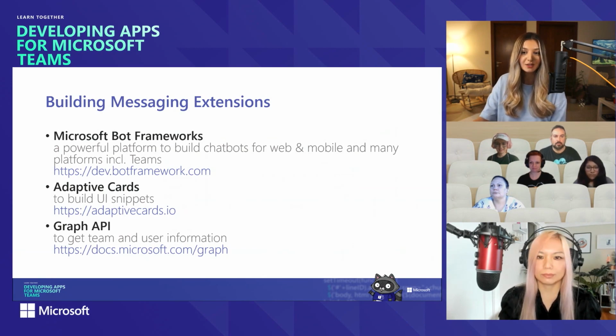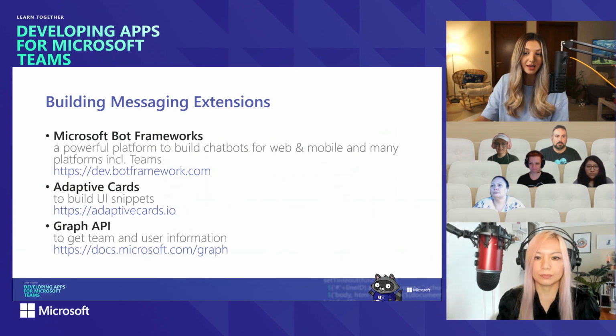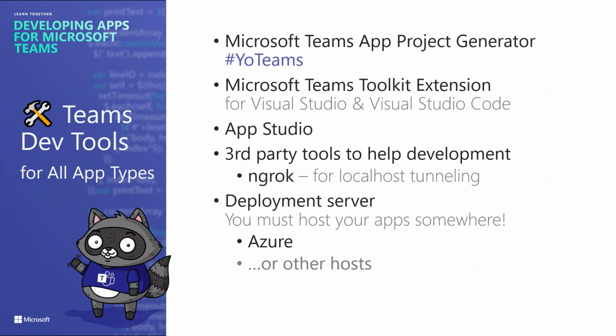Yes, and also Microsoft offers the open source Adaptive Cards. You can create UI snippets for web and mobile, and you can also use it with Teams app development too. Stay tuned for the next sessions to learn more about Adaptive Cards and Graph API. So it's always the next question when we get so excited about the technology, right? Where to get started, what to install.